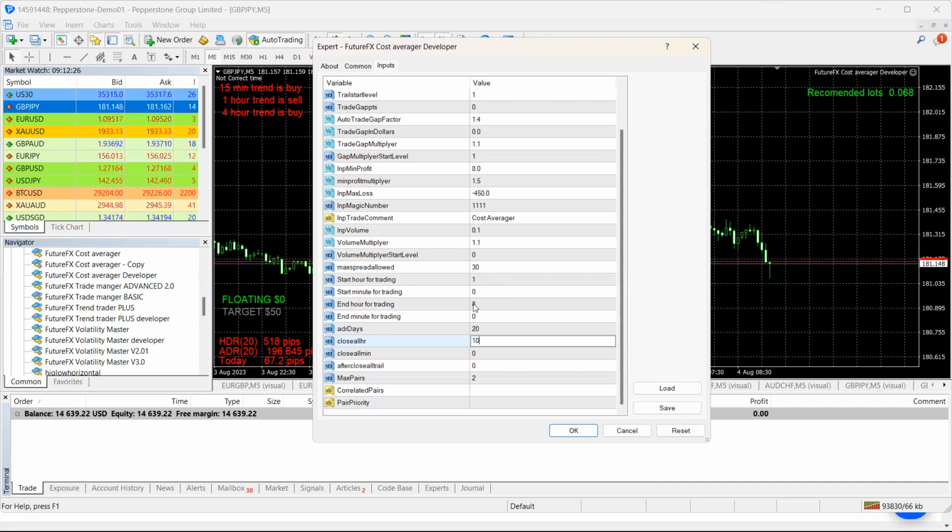If you want to fully automate it, then that's what the close all hour and close all minute feature's for. So at 10 hours after market open, that means that after it opens its last initial trade, it's going to have 2 full hours in order to open up any cost averaging trades needed and then close that group out as a profit, as it normally would. But if it can't do that within those 2 hours, then it's just going to close all open trades anyway. And that will generally incur some sort of a loss. The idea of that is to get out of the market before the extra volatility of the London-New York session kicks in and to minimise a larger loss. But it's up to you whether you use that feature at all, and also up to you what you set it at exactly.